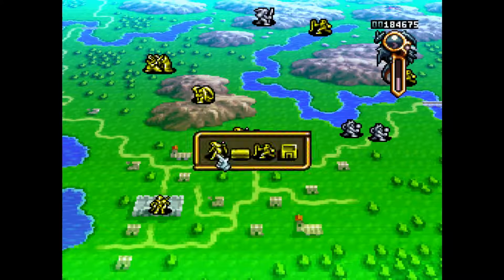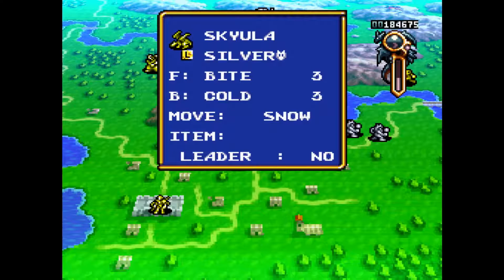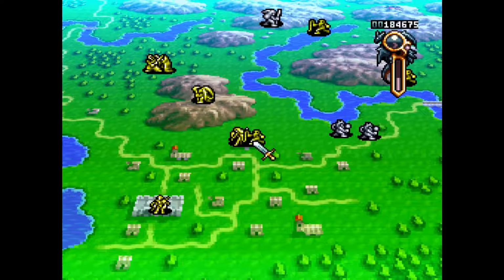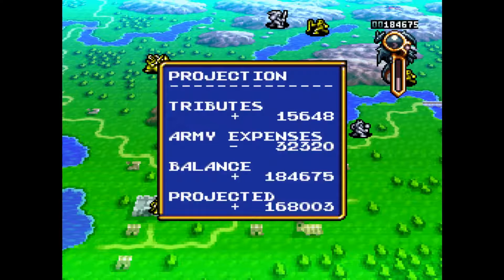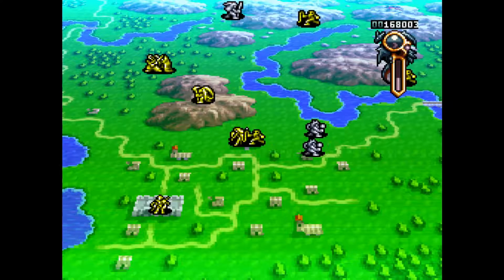I mean, I think I've talked about it before. Dragons do make pretty good back row attackers, especially if they get 3 cold attacks or fire attacks. The thing is, they get so much more strength and intelligence, you're still probably going to do more physical damage. Well, we lost some money there because we didn't liberate enough towns, and I've got too many units deployed.